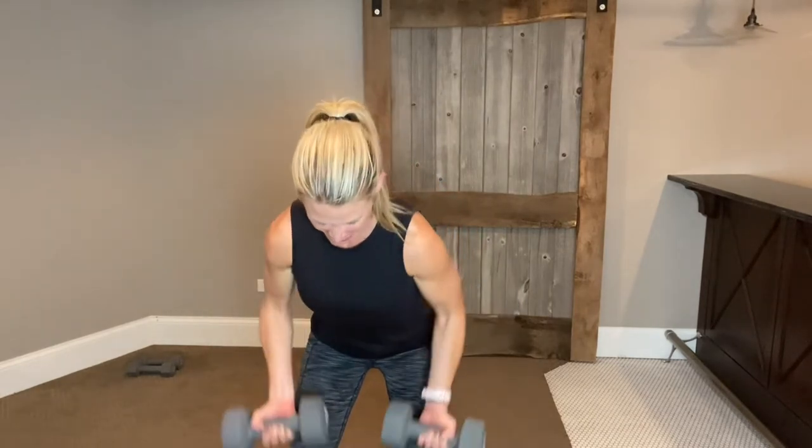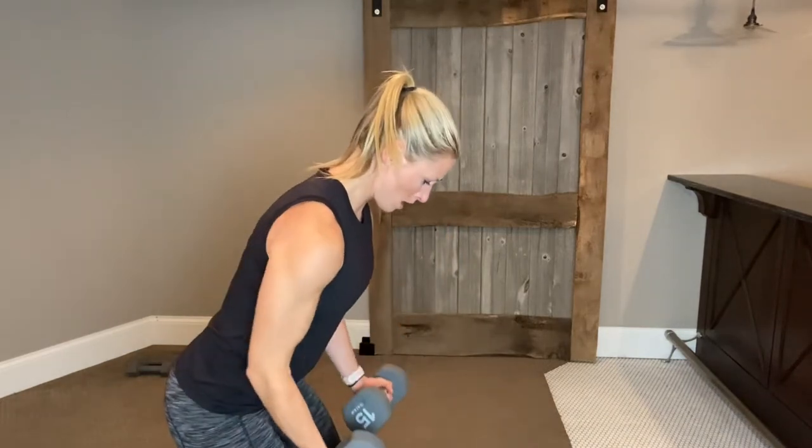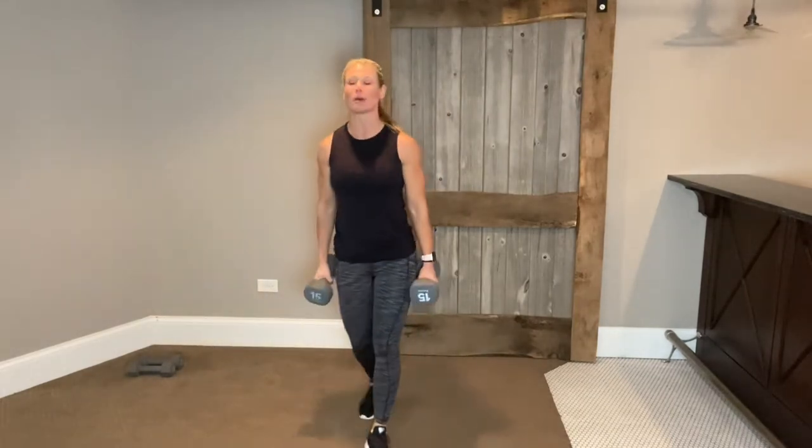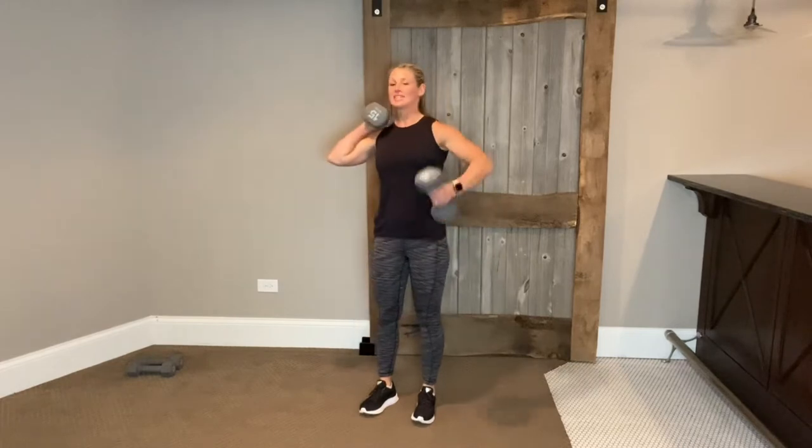Four more. Oh, we got it, come on, it's just getting good. You just got to the good part, two more. Last one. All right, loading up those shoulders. Remember, you can always ditch the weights entirely or hold just one weight right at your chest, like a little goblet. Ready? Take it wide, maybe even a little wider.